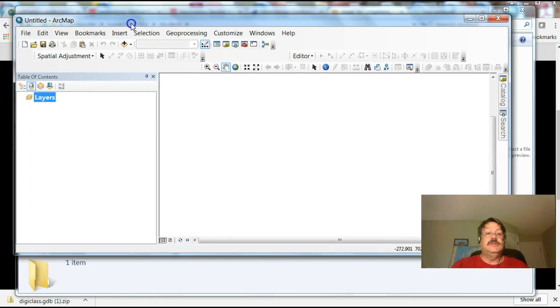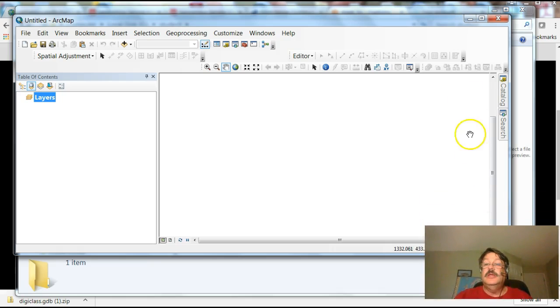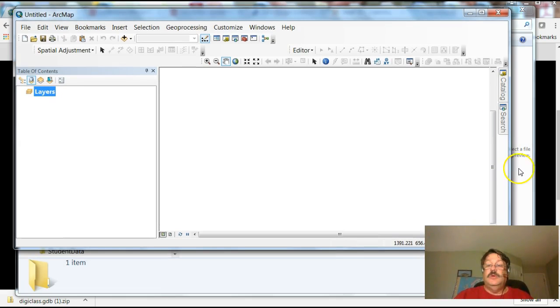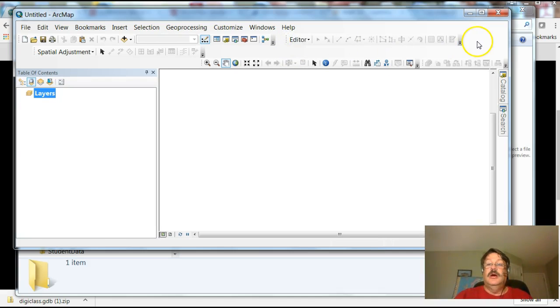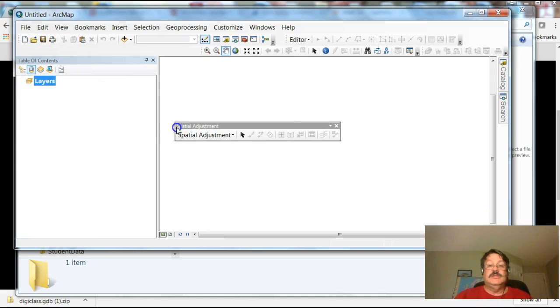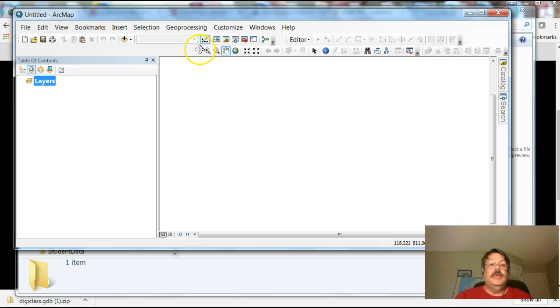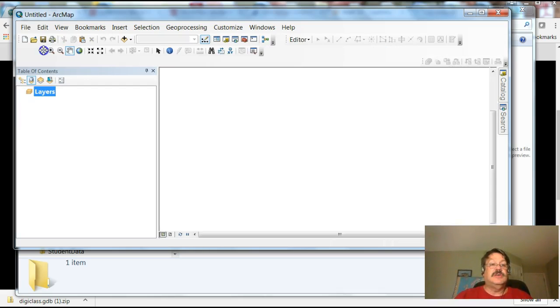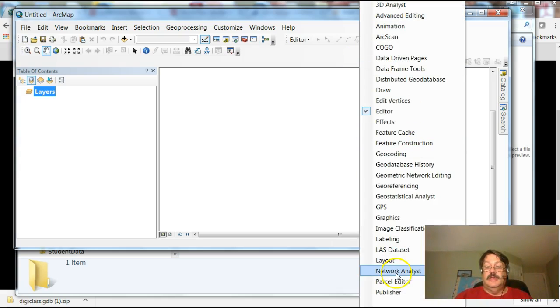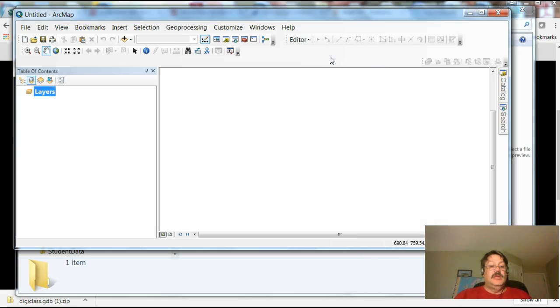You'll notice that this map has not been saved because it says untitled. Obviously there's nothing to save yet. And let's see if I can move my face out of the way. And so we just have a perfectly clean map. You may have different toolbars on yours depending on what you've done recently. And let me see if I can remove some of these toolbars. And if you ever have trouble getting a toolbar back, you can right-click in the gray area, and it will give you a list of all the toolbars that are available, and you can recover them. Okay, so we have an empty map.